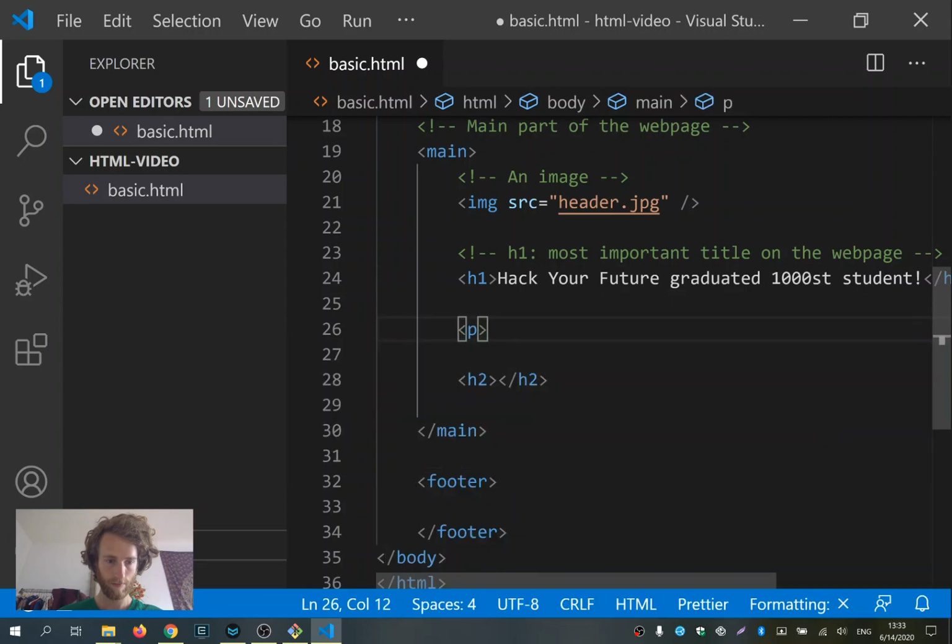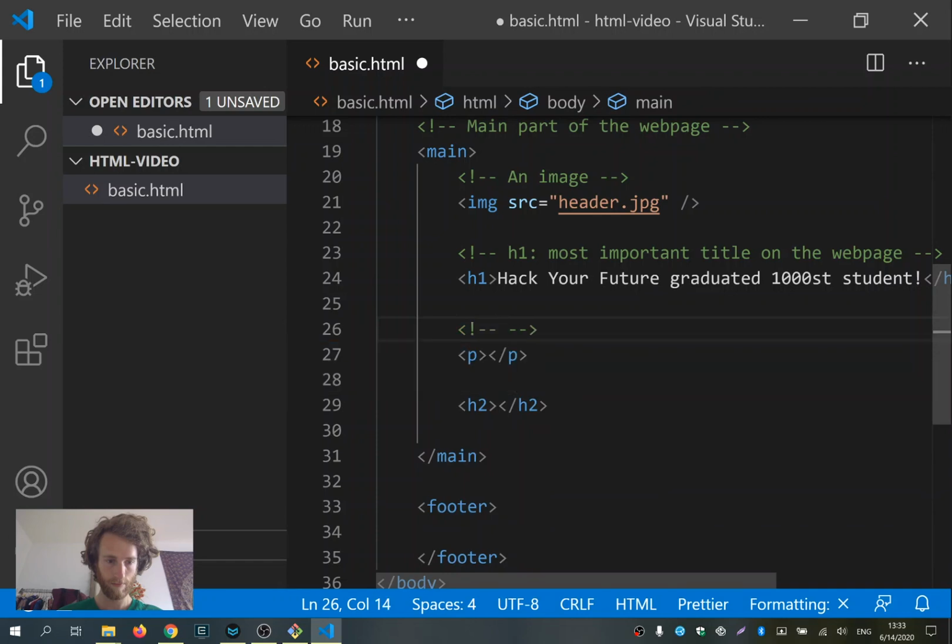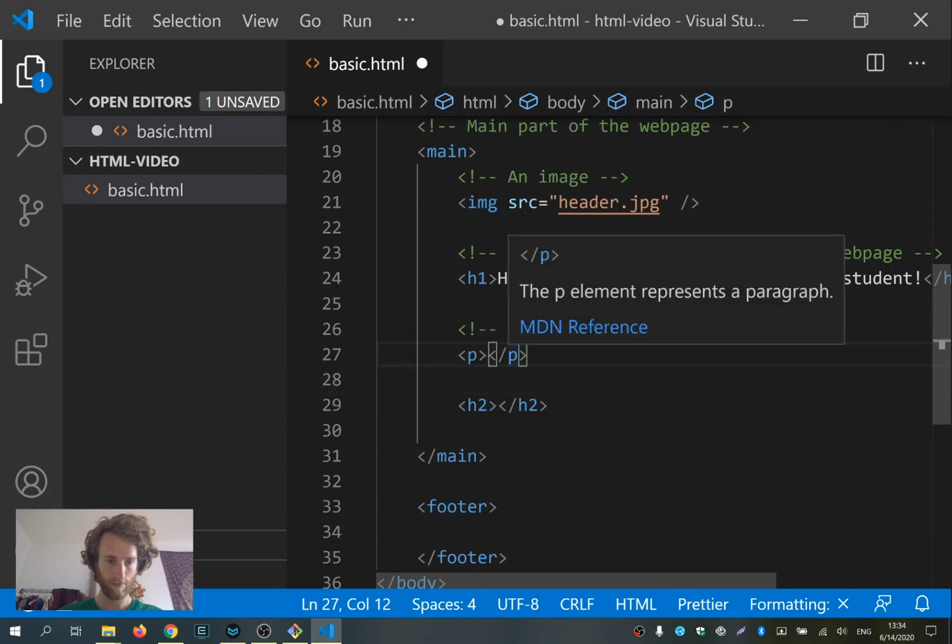So for now we have an H1, and then often in a news article, we first have a paragraph. I'm not sure if I write this correctly. We have a paragraph which is a short summary of the news article.